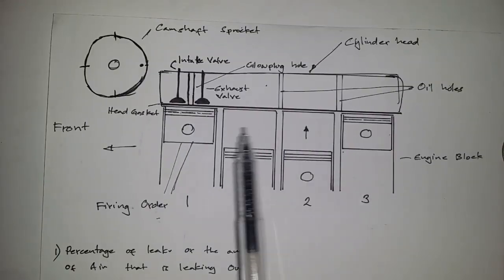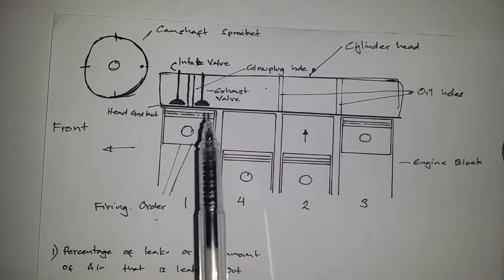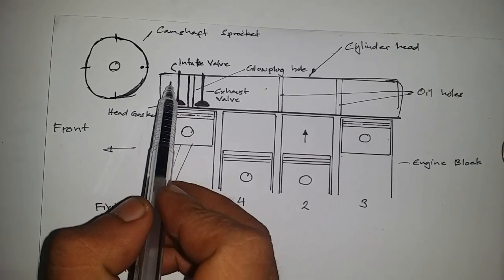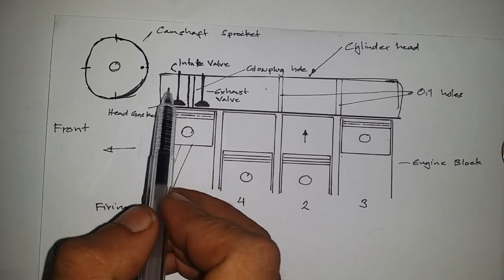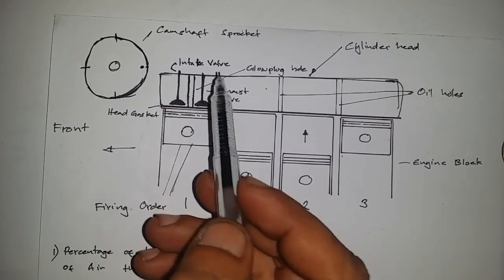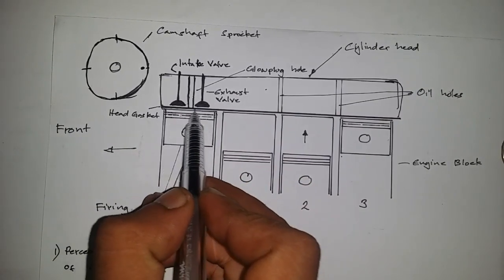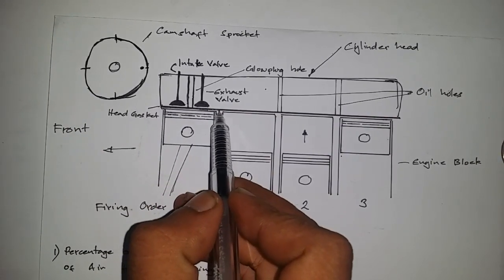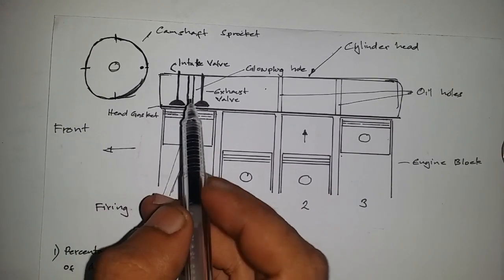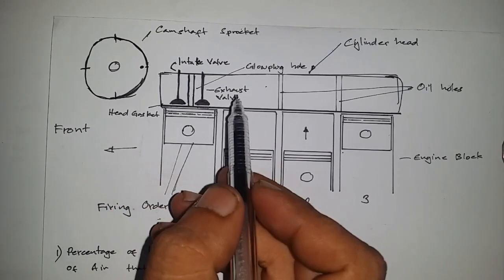So at the top dead center of cylinder number 1, both intake valves as well as the exhaust valves are closed. If we introduce air here, we would like to try to listen for air. Should we hear a considerable amount of leak, we should first listen for air leaking out of the intake manifold, or the exhaust manifold, that is through the muffler, or the head gasket, and we can listen for air leaking out from the radiator. And if the radiator's got coolant or water, then the water should start to bubble, and that would indicate that we have a bad cylinder head gasket.